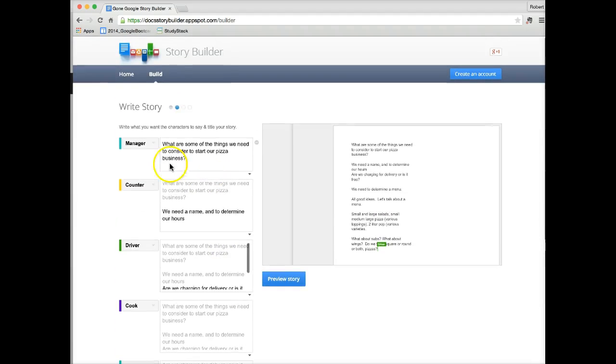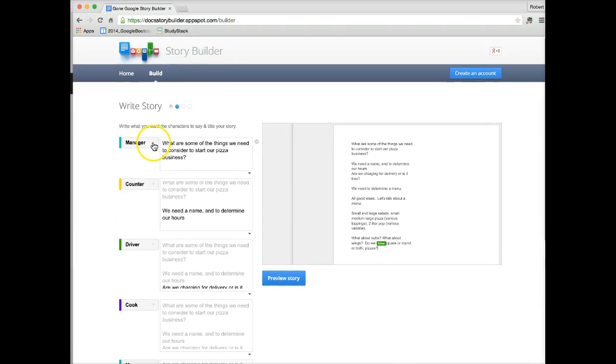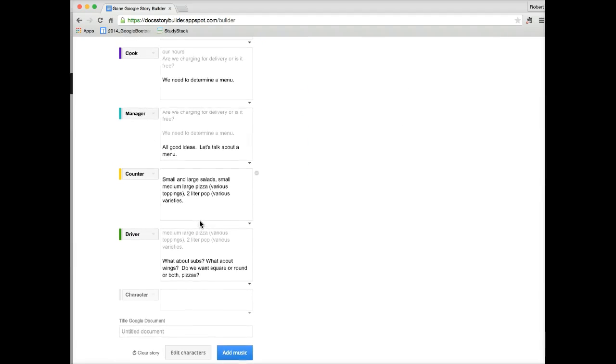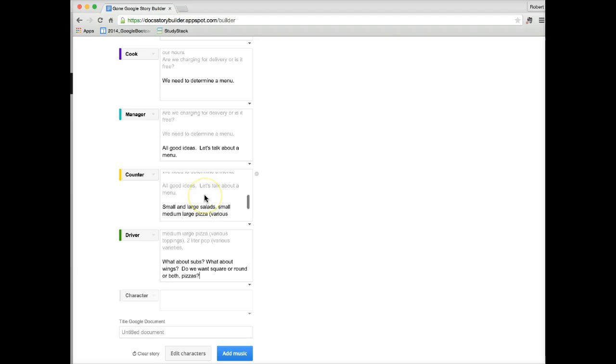Also can be used for reflection. Each one of these, instead of a character title or a name, can actually be a concept or a topic. And then what you wanted to reflect on could be essentially the communication that's put together in each one of those. Now you do have the ability, again, to edit any of the characters, and any of the language that's in any of these spots. You just have to get into the appropriate box.